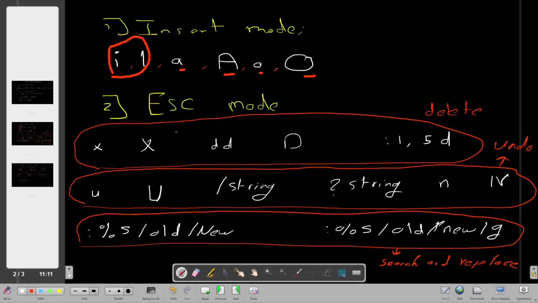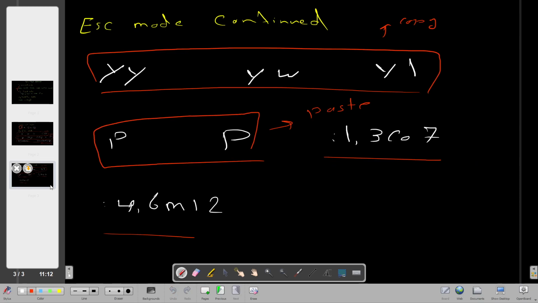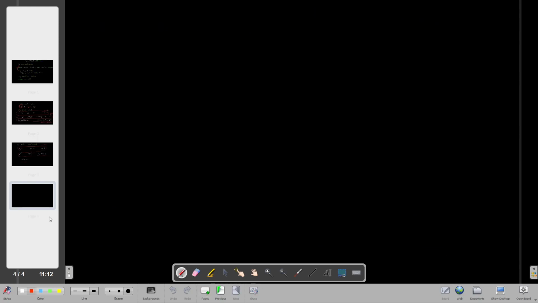So, something I forgot to write here is the navigation. So, let's go to a new page. Let's talk about the navigation. Normally, if you want to navigate within the Vim editor, you would use the arrow keys.